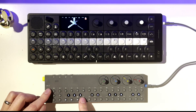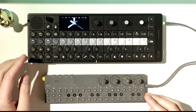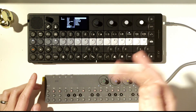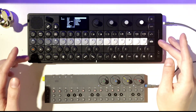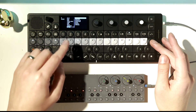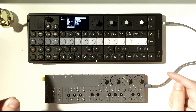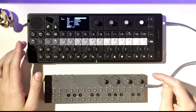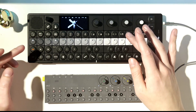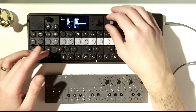So, not particularly inspiring sounding — I didn't do any sound design on the OP-Z end; this is a really quick pattern I just busted out for the sake of this video. Now let's listen on the XY. One thing I think happened here is I should have set this to a different resolution before copying everything over, because if this is at a different resolution from the OP-Z, it's not going to know that and it'll just start looping the notes. But it's close enough for now — okay, that's a cool lead sound.